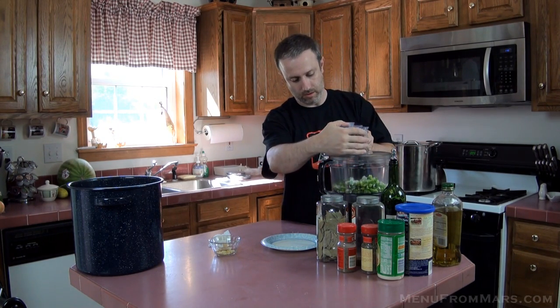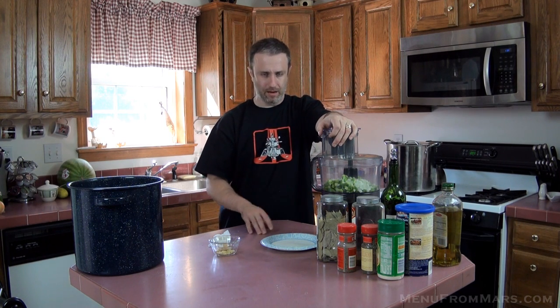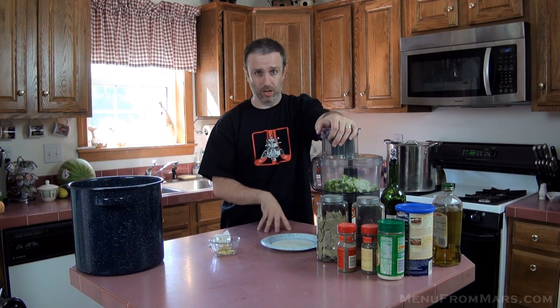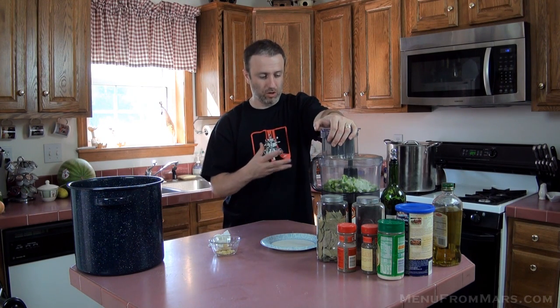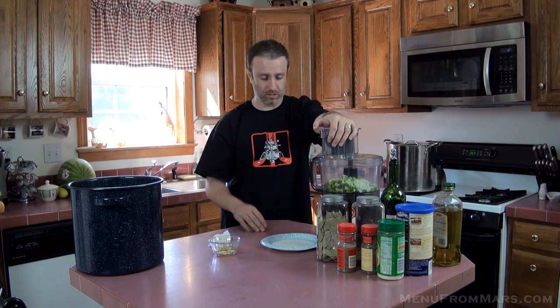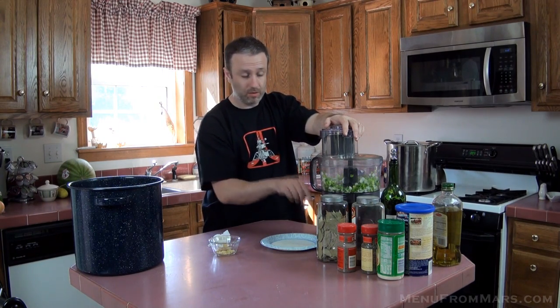When that's done, this is going to be a lot like my barbecue episode. We don't want big chunks of vegetables that can potentially break down and go bad in the sauce, so we have to basically liquefy them and then cook them. We'll cook all the moisture out of them, and that way every piece of it gets cooked and there's nothing to go bad once it's submerged in the sauce, which is very acidic. So I'm gonna go ahead and start this going, and when it's done I'll come back.